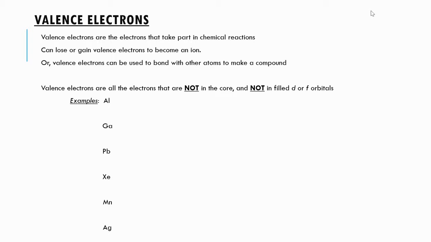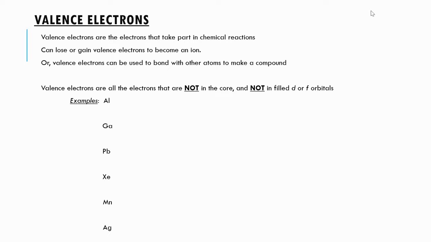All right, so this is 8.4, valence electrons. I'm sure you've come across valence electrons already in your junior science classes, at least most of you have. So before, in the junior science classes, you probably just did the representative elements in your s and your p blocks. Those are pretty simple.